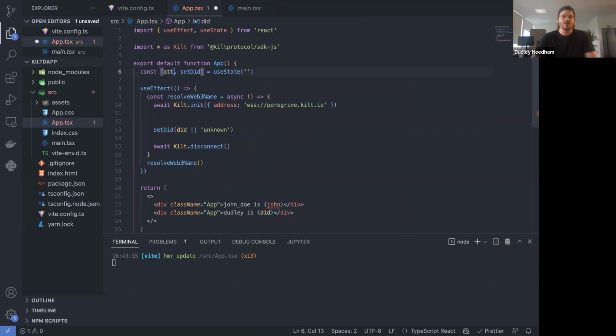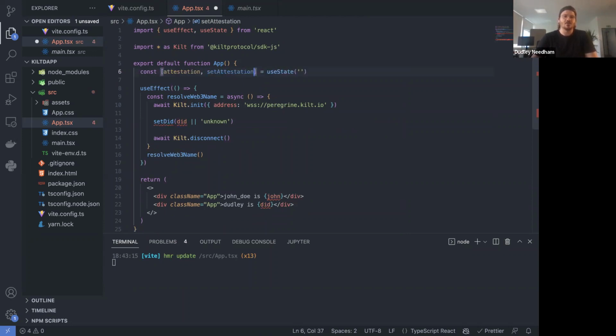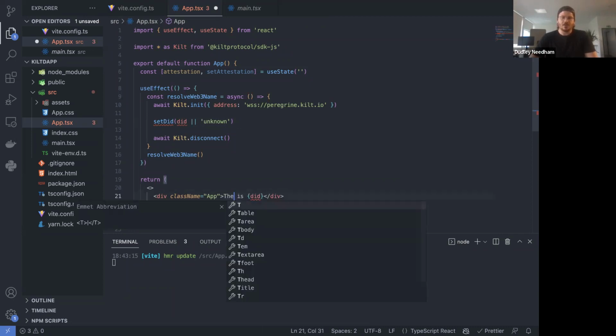So what I want to do is look at the attestation that's being anchored on the chain to showcase a little bit what it looks like. So I'll just reuse some of this code and go from there. Bear with me whilst I do this, so I can delete this. I guess I probably won't need this.